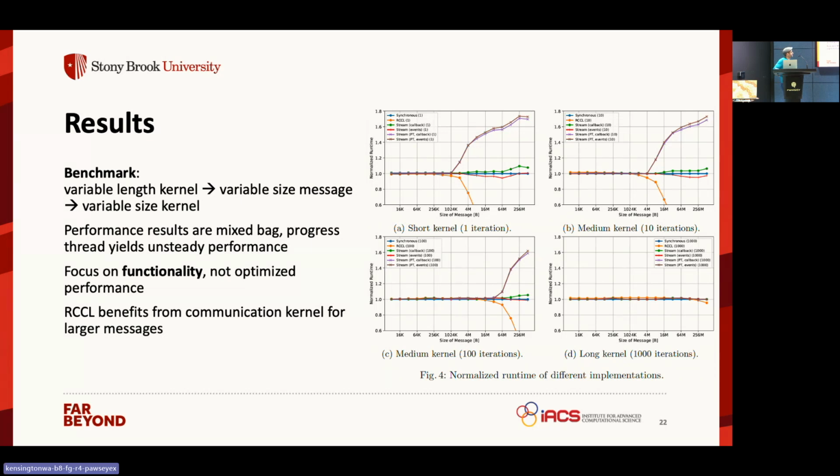And if we enable progress threads, then for some reason here the latency increases, and we're not really sure why, because it's not occurring for small messages. But we see some difference here for whether we're using callbacks or events, but that's not really significant.